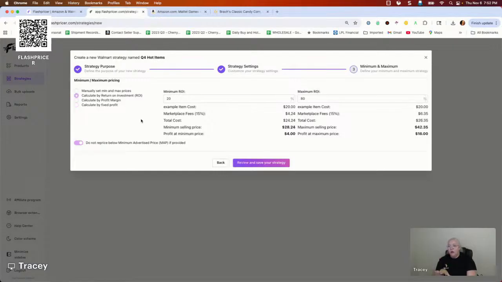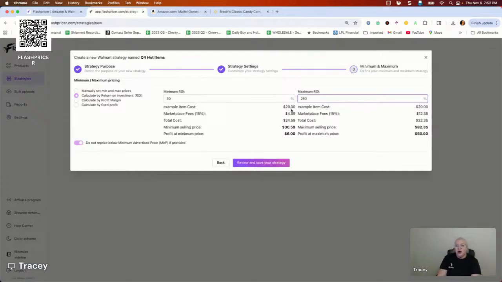But we're going to do ROI because I might have items that I put in this strategy that are $10 items. I might put items that are $100 items during Christmas time. Our minimum ROI is always 30%. That way we can just take care of our expenses. We do have a warehouse, we have employees, so we need to maintain a little bit higher ROI and profit margin. And then we're going to just take this up to, we'll say 250%.